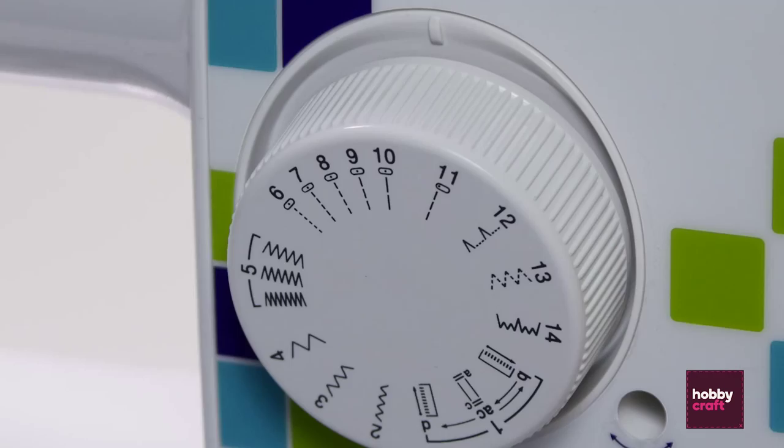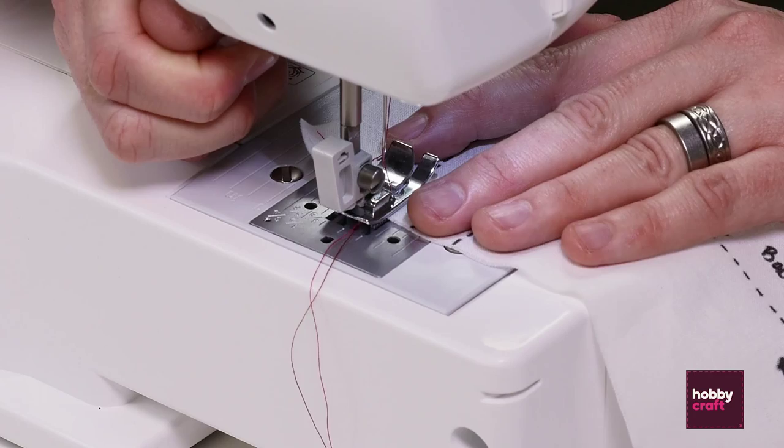Our second straight stitch is going to be a running stitch on setting number 8. Line up to the needle, press down the foot, and slowly press the pedal.